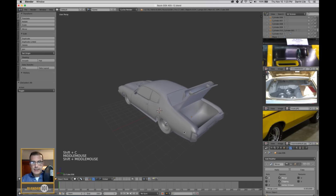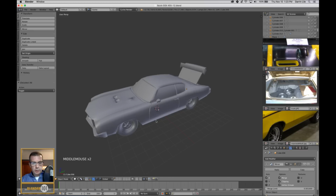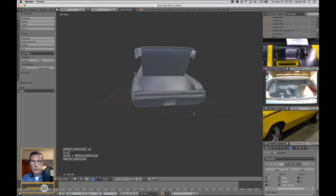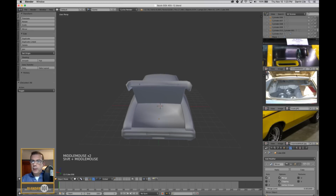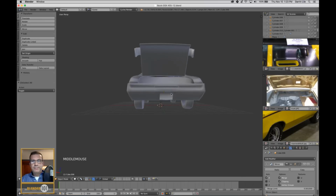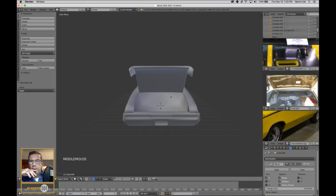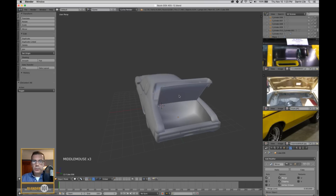All right. So let's see, what else? Man, I think we're almost done here. I wouldn't mind doing a little bit more texture or work inside the trunk, but that may really need to be a texture in there. I don't know that I want to model all of that. That just seems way too much.